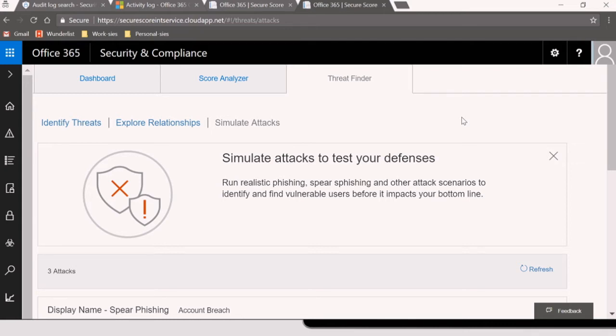We just announced it at the conference this week, and it is an attempt to help customers connect the dots between different threat vectors, the people in your company that are most vulnerable to being attacked, and being able to actually simulate those attacks. This experience will collect passive signals from your tenancy. How much external mail do you get? How many links are in that mail? How many of your users actually click that stuff? That's non-deterministic, right? It's just data, you collect it, you get a sense of, okay, this person, maybe, maybe not.